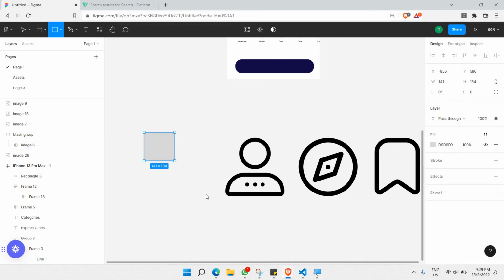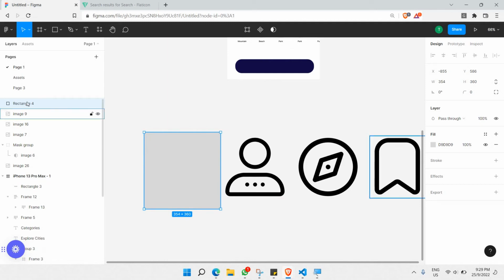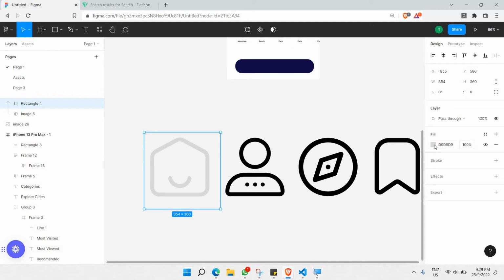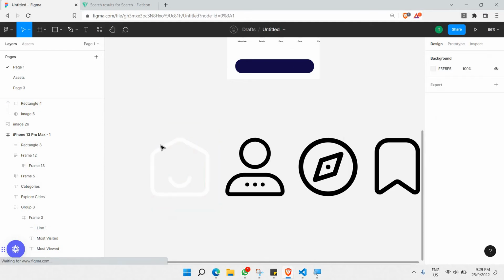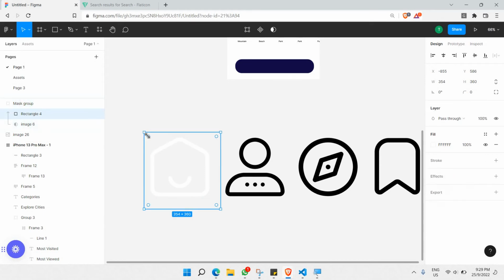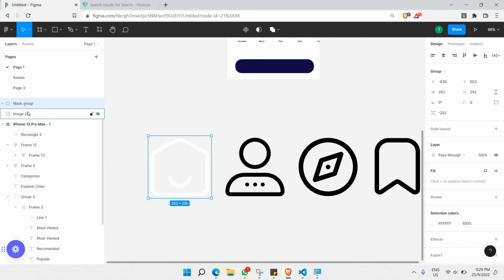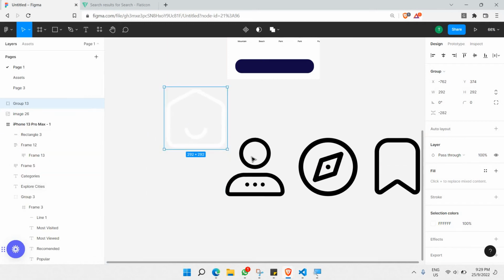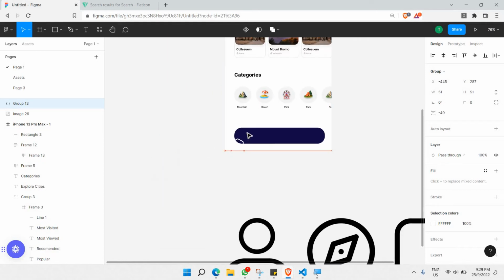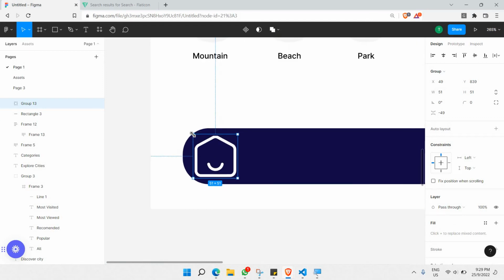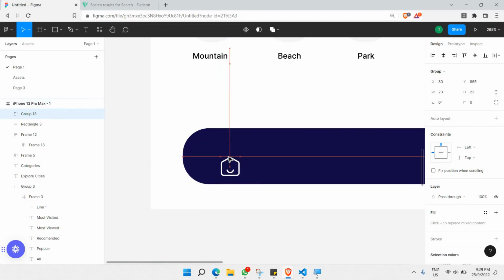So that's what I'll be doing here. I'll be making a shape tool over here, and I'll have to drag this and put it inside that mask group. So you will be able to easily make it like this. And let's make the size of this rectangle smaller as well. Yeah, it won't look nice if it's bigger than the original icon. And there you go. So we need to make this mask group into one group. So it will be like this, and make the size smaller, and I'll be placing it inside here. In this case I'll be making it very small like this.